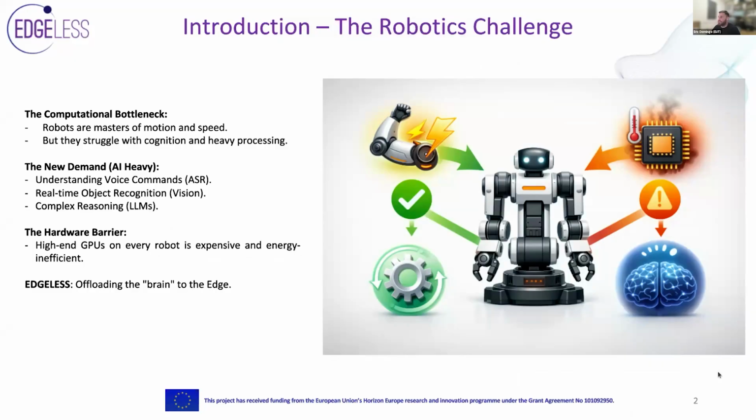So as I was explaining, for the use case, we implemented these 3 different serverless functions. We need to recognize speech to text. Then we need to detect some objects on the robot workspace. And then we need to create the plan of the different actions the robot will need to do. And it doesn't matter where the code runs, because the robot will just send a request and the Edgeless orchestrator will do the rest.